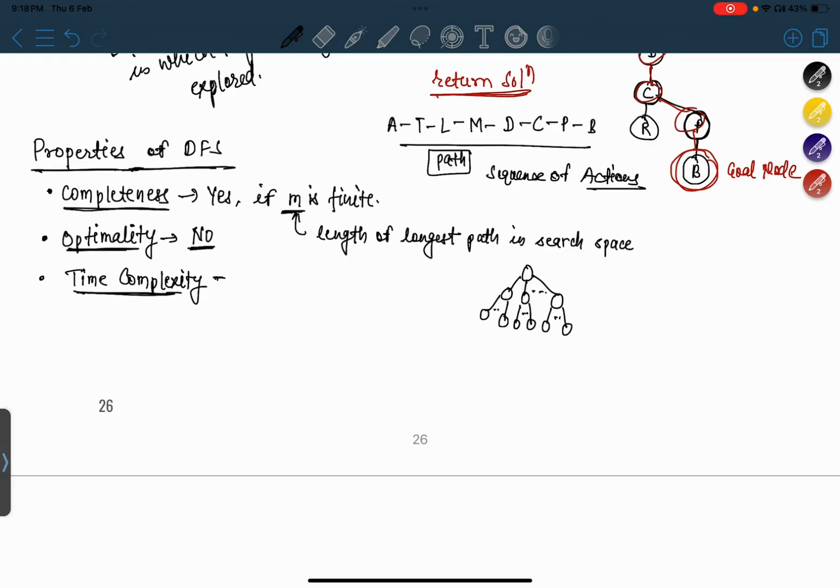And if we go along this, it will be something like this. So this was level 0, this was 1, 2, and let's suppose this is level T, and if I go along, this is level M.